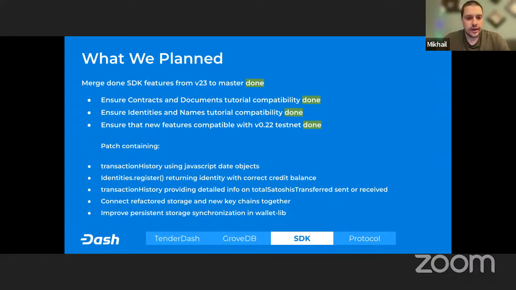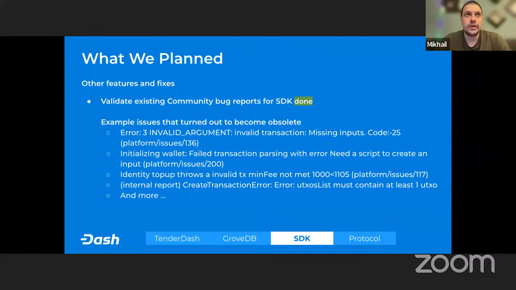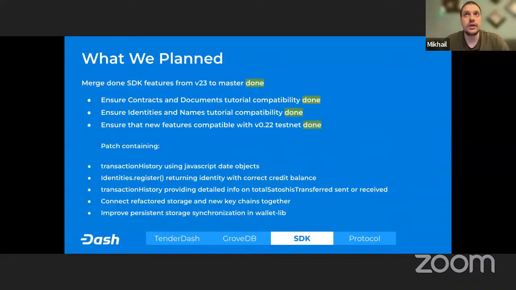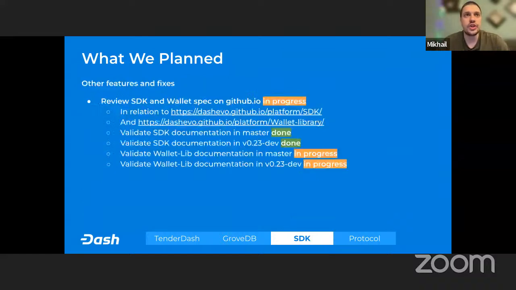Also we were working hard on reviewing documentation. We were reviewing SDK documentation and wallet documentation.